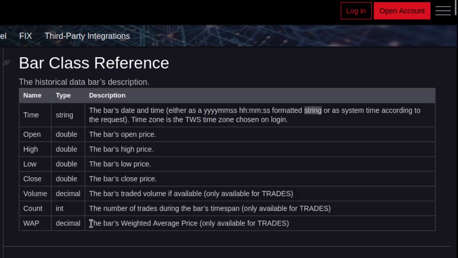What is this WAP? Well, it's the weighted average price. But notice where it says only available for trades. And then you have the count of number of bars. And that pretty much defines it. Finding these things is a little challenging, so always refer back to this documentation. It's important. So now let's take a look back at the code.